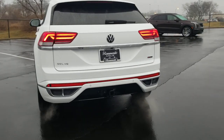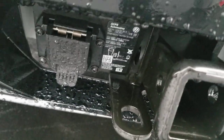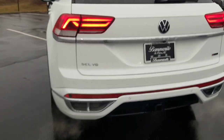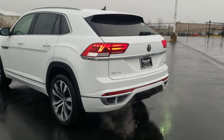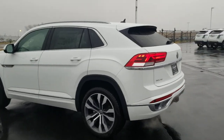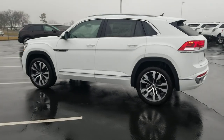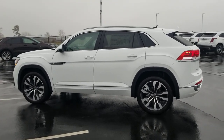This particular one does have factory-added hitch extras which include a seven-pin adapter and actually the tow hitch and ball — that's not standard but this one has it. It says SEL V6 on the back. Also has those LED tail lights with that distinctive design there, keyless entry on all four doors, and a nice sweeping line over the wheel arches from the tail lights and under the door handles.